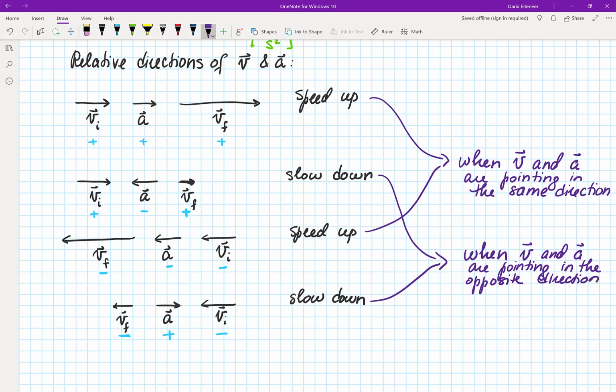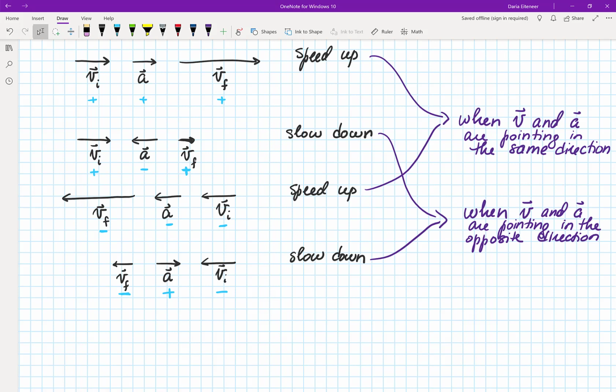Okay. Finally, I will show you one other case. We don't need to worry about it right now because we're only doing 1D, but later down the line we will deal with the case where the acceleration vector is perpendicular to the velocity vector. So in this case, direction changes, but speed does not. In English, we would probably use the word turning or something equivalent to that. In physics, we still call that acceleration.